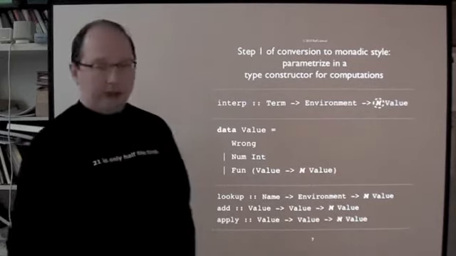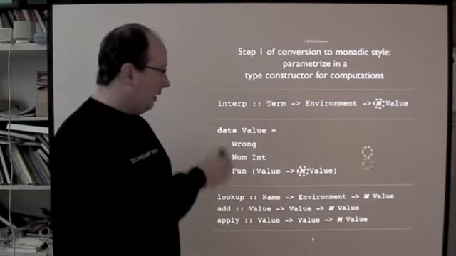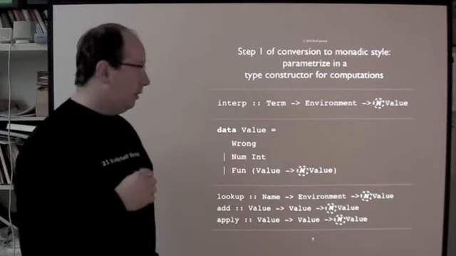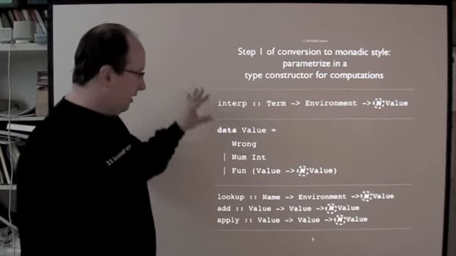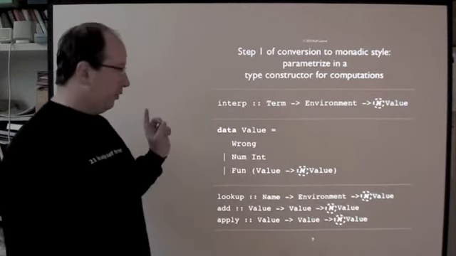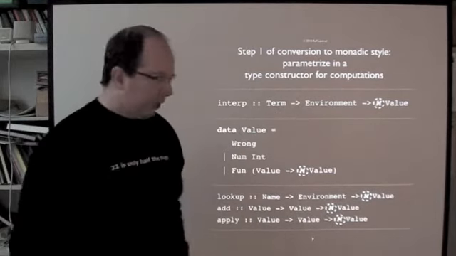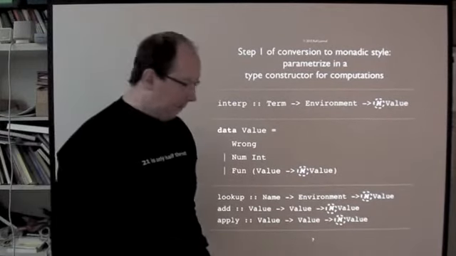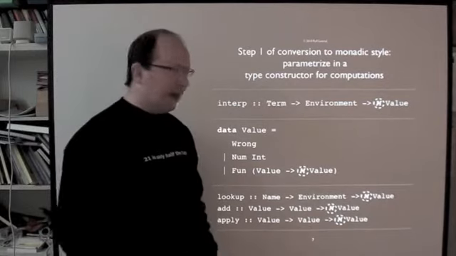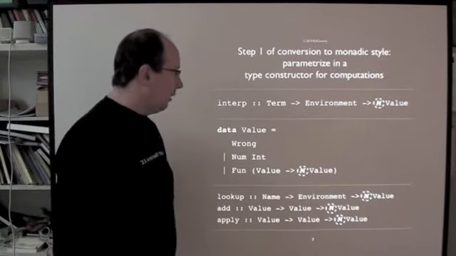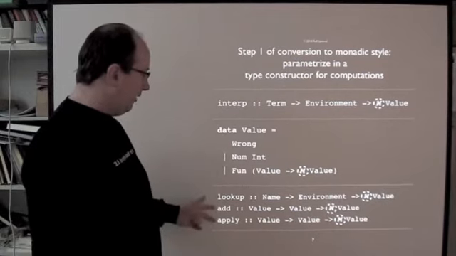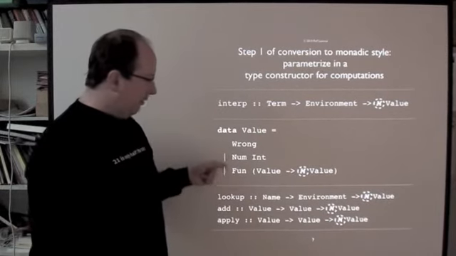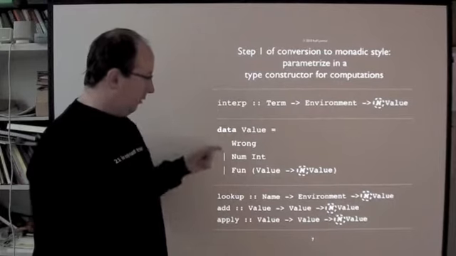So if you want to use a monad in our interpreter, we have to parameterize the program in a type constructor for computations. That's step number one of going monadic. You see basically in all these function types here, we use this uppercase M, the placeholder for the monad type constructor, in the result type, right? So this means that all these guys can participate eventually in the computational facets such as state transformation that we have in mind. So you see we have the auxiliary functions here, the interpreter function, and we also have patched the function type case of the value domain, okay?